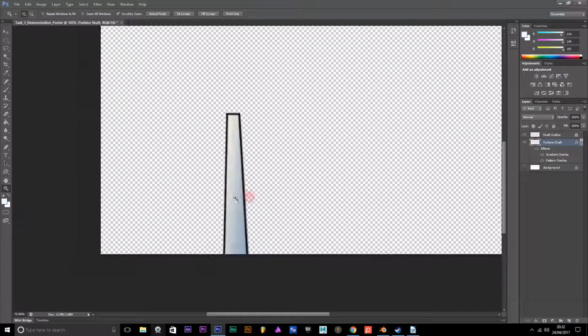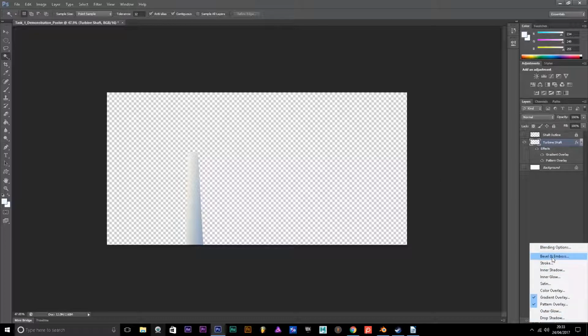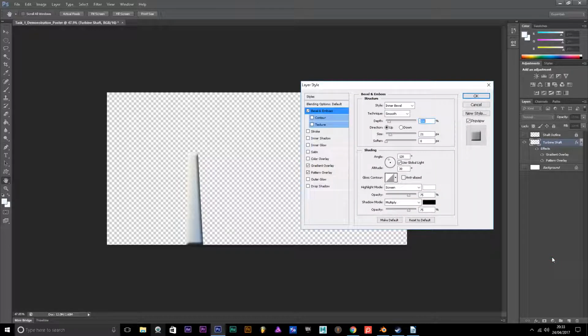And that is basically the ground part of my cartoonish looking turbine. I could get rid of that and give it a little more. As you can see, we now have this shaft. With the outline, it does make it look cartoon-like. Without it, it looks almost realistic. But it's not yet. The reason it's not yet, to me, is because I need to give it a kind of bump to it, like so.